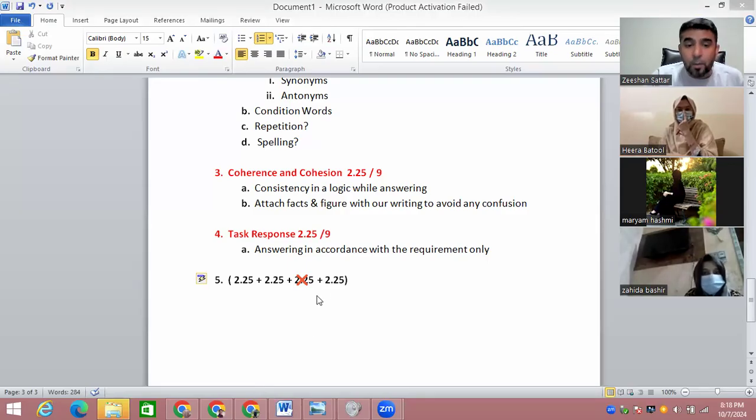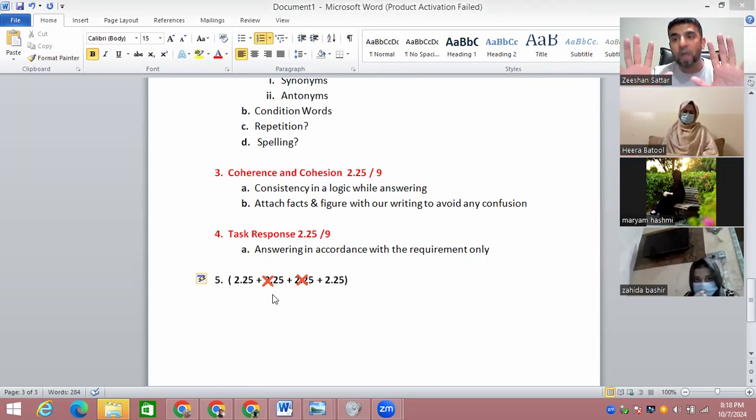If I'm going to compromise on the vocabulary as well, that means I should be ready to be evaluated out of 4.5 bands. That is the reason people get lower bands in writing, because they do not pull themselves up in all four criteria. If somebody wants a good band, you have to push up and increase your capability in all four grounds. If he is not doing it, he will definitely suffer in his overall banding.